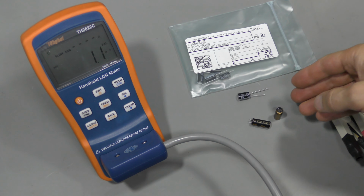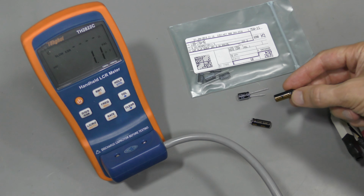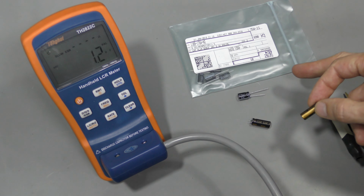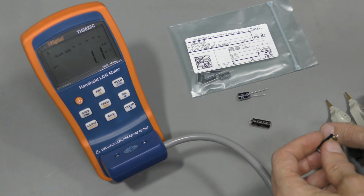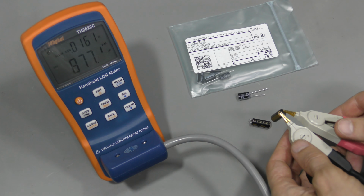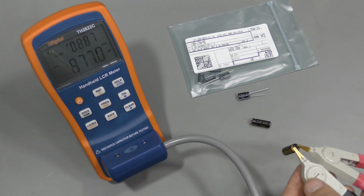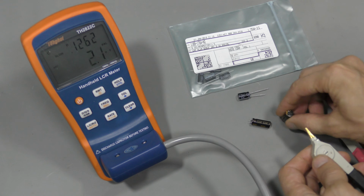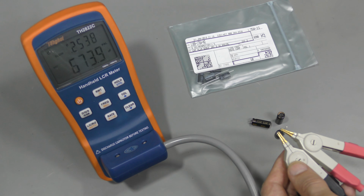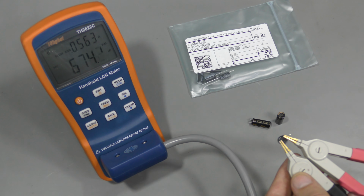These are 820 microfarad 6.3 volt capacitors, and we have the opposite picture with them. These I desoldered from the board, Nichicons. They look much better than these new Rubicons I bought from DigiKey some time ago. They are long life series, but perhaps not the right model for this application. Let me show you. microfarads and very low ESR, about 16 milliohms, and dissipation also very low, 0.09, let's say. And let's look at this Rubicon. .673, and much higher dissipation, 0.25, and also much higher ESR, 56 milliohms.